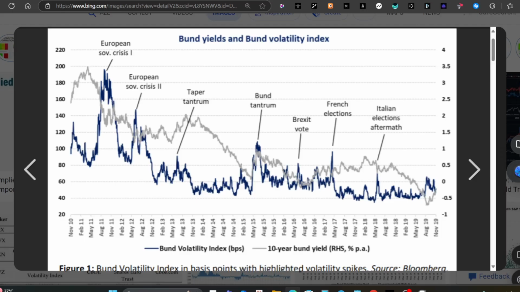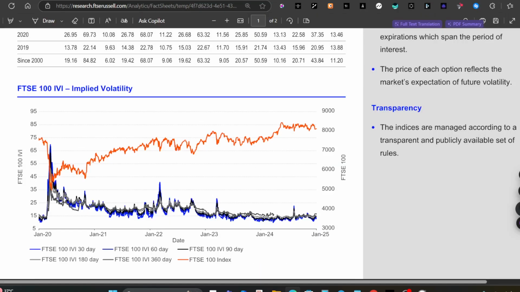Okay. Now let's talk about how to interpret changes in the implied volatility index. If you see the IVI moving higher, this could mean that the market is becoming more uncertain or that traders are anticipating some kind of event like an earnings report or economic announcement or geopolitical events. During these periods, the market can experience significant price moves, so it is essential to adjust your trading strategy based on the level of volatility.